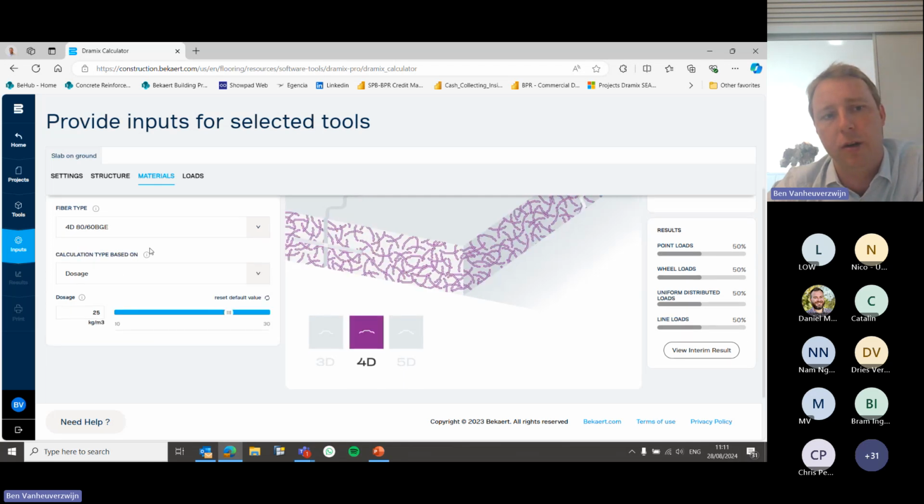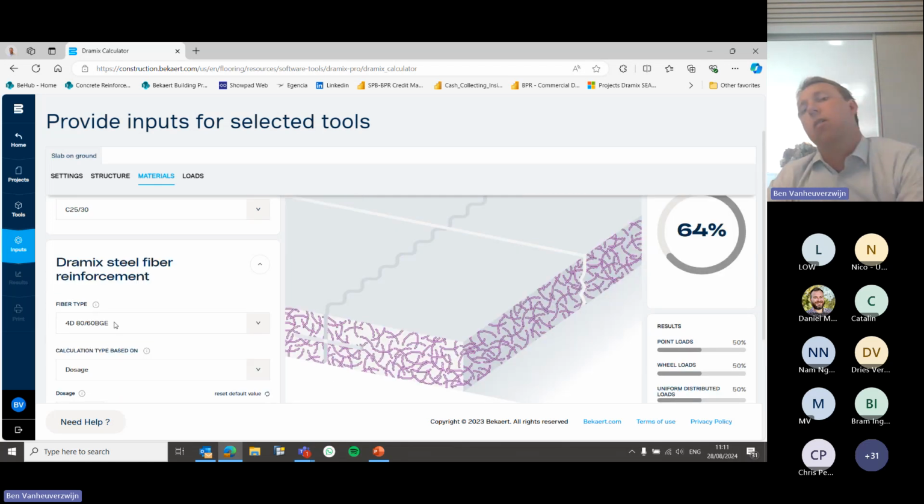Typically, in most countries, we go for 4D or 5D fibers, even though a 3D fiber can be okay already from our section capacity explanation that I have given. In most cases, it makes sense to go to the 4D fiber as it's more performant. It costs more per kilogram, but as we can reduce the thickness compared to the 3D fiber, we see that we can be much more economical with the 4D fiber. Plus, you have a better behavior on the SLS, also on the crack control.